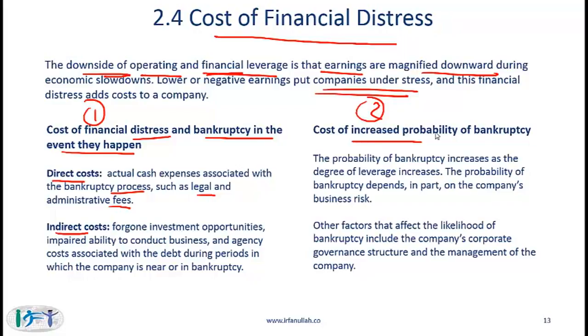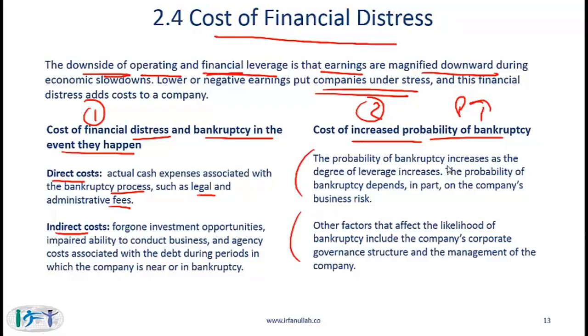What does that do to the probability of bankruptcy? That probability increases. Do you think that higher probability impacts the company? The answer is yes, because if you just think about it, what will happen then to the cost of borrowing? It will go up. Customers will be concerned about the viability of this company, so they might also hesitate placing orders. So let us read formally what the curriculum says.